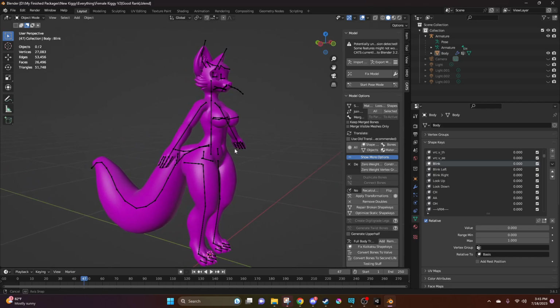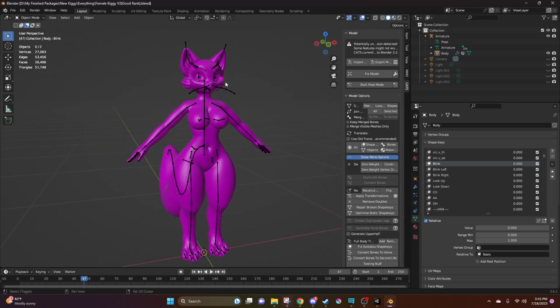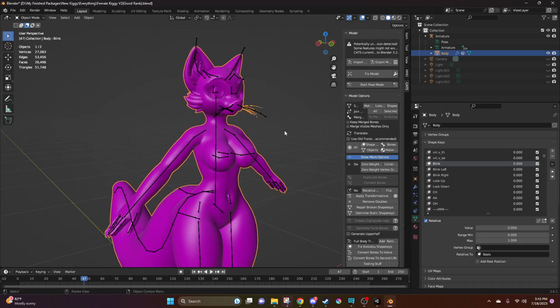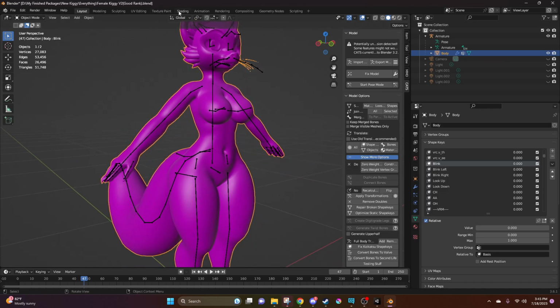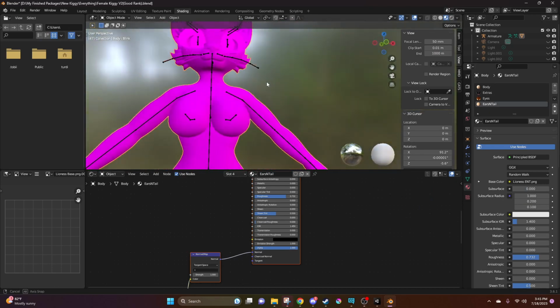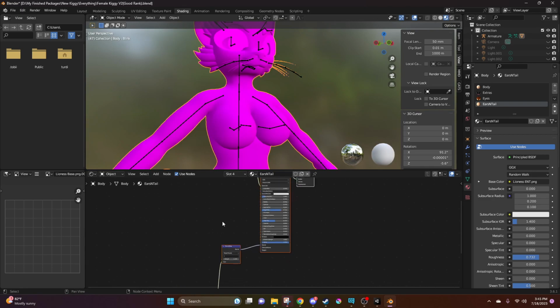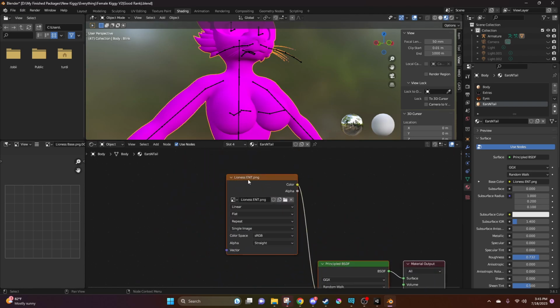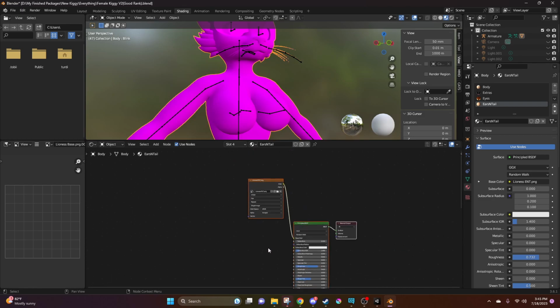But we'll fix that here. So what you would do, you just select the body of your character. You're going to go up to shading. This is where you apply textures and everything. You go to shading, and then you're going to see, yes, the character's all purple, broken. Down here, in this panel, you'll see this is where your texture is. She originally had the lioness colors, but we're going to remove those and put something else for now.